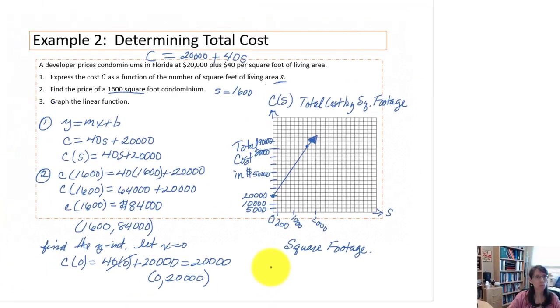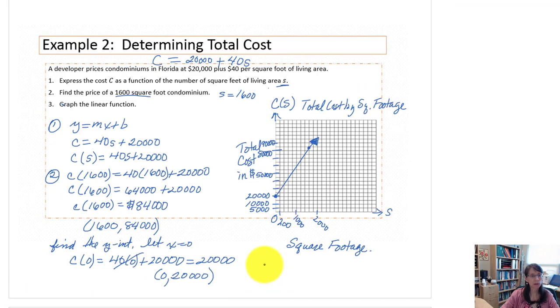The last item we would want to think about is the domain and range that are associated with our graph. The domain would be the input values. That's our square footage. The smallest square footage would be 0. So you don't even have the condo yet. And as we follow our line going left to right, the square footage increases, and since there's an arrow, we've put no limit on this.